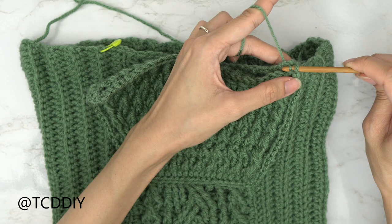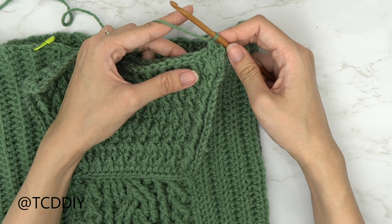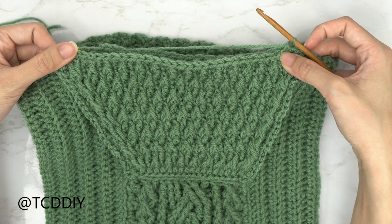So into the first available stitch that I have into my pocket, I'm going to insert my hook. And then into the next stitch that I have into my piece, I'm going to insert my hook. And then I'm going to single crochet. Let's do one more together. Into the next stitch I have into my pocket, and then into the next stitch I have into my piece, single crochet. And keep doing this, making sure we're going in through the pocket and the piece at the same time until we don't have any more stitches left, and then do a chain up of one and cut.